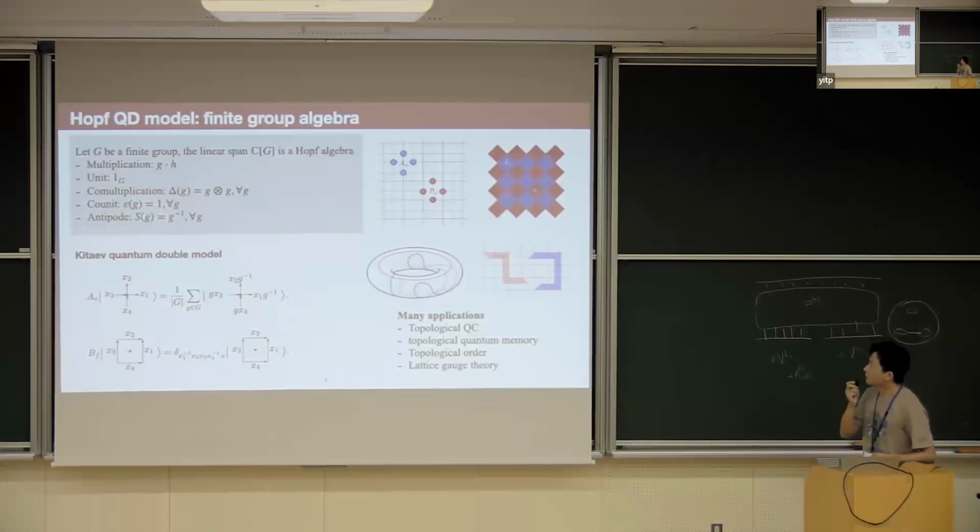And for the Kitaev quantum double model, we construct it as follows. We have a vertex operator and we have a face operator. For the vertex operator, we must consider the direction of each edge. If this is the start point of this edge, we will do the g inverse. If this is the terminal point, the end point of this edge, then we'll do its action on the left hand side.